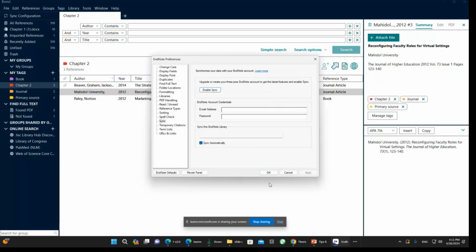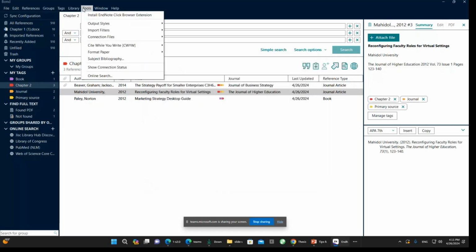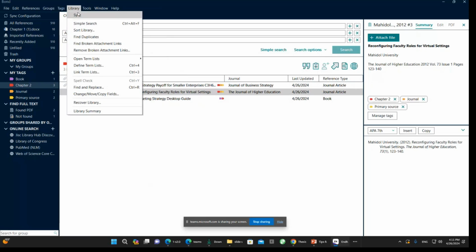You have two options, sync manually and sync automatically. If you want to sync manually, you just use this one, go to the library and use sync. Suppose the university announces that in 10 minutes the power will shut down. Without power, we shut it down. You just use this feature, sync.